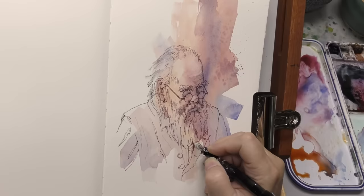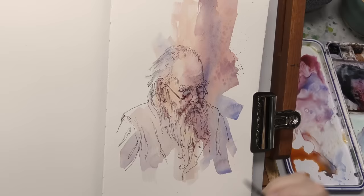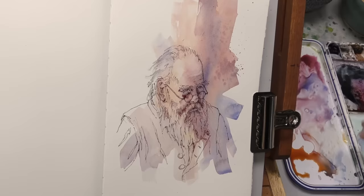Now keep in mind that this ink is fairly water soluble. So when I hit this with water, it's going to loosen it up. It's going to spread in a wash just like watercolor. And I knew that. I was planning on that. It's one reason I did the ink over the wash.